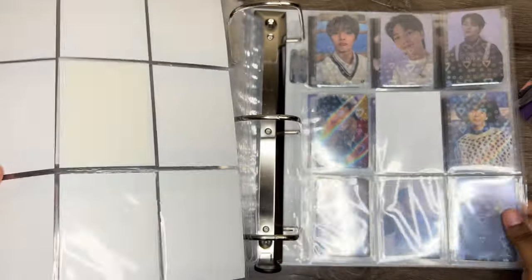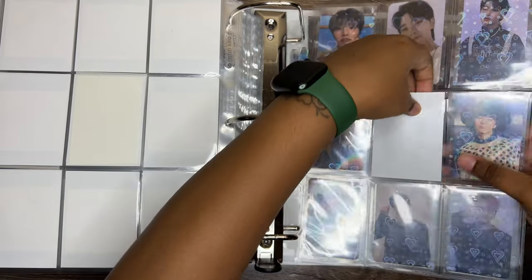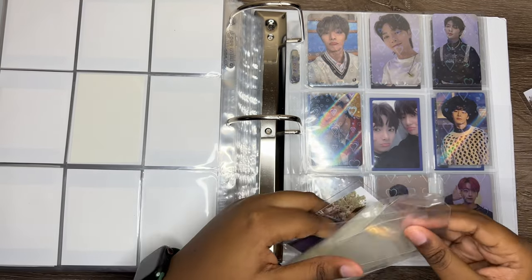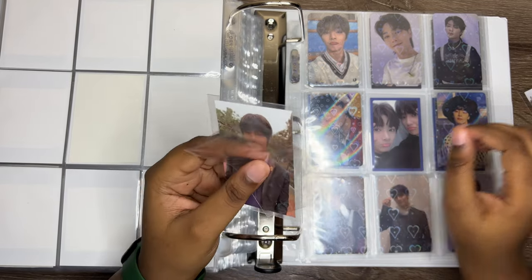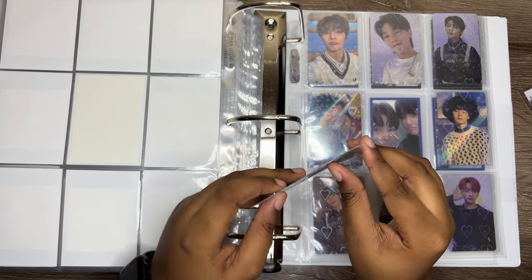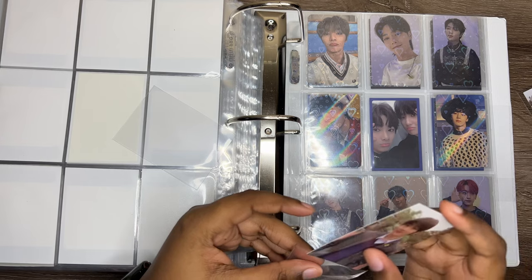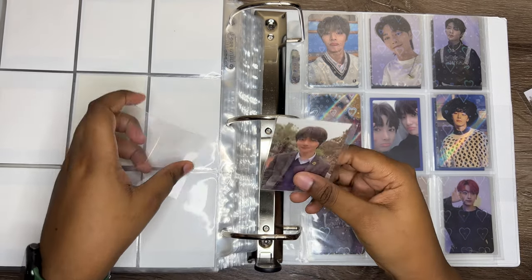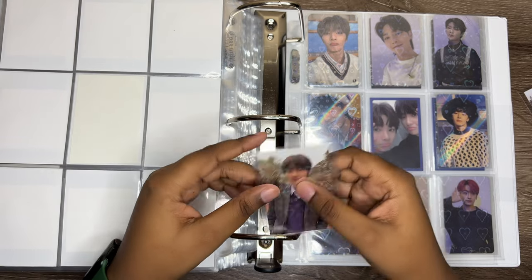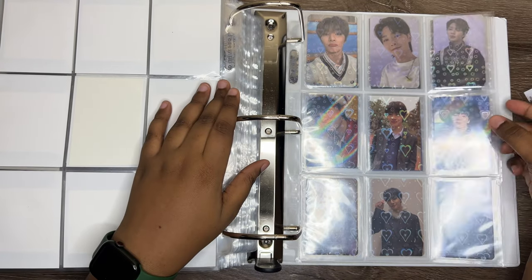We're actually going to go to Jeongin's pop little page and put his limited version in. I just used these for his little pop page — this was supposed to be for Seungmin's A5 for firefighter, like these heart ones, just for them to be the same size as the Japanese ones and I didn't notice. So I'm putting this in. I thought I was going to buy or collect all the limited versions for Go Live, but you know, a girl can dream.